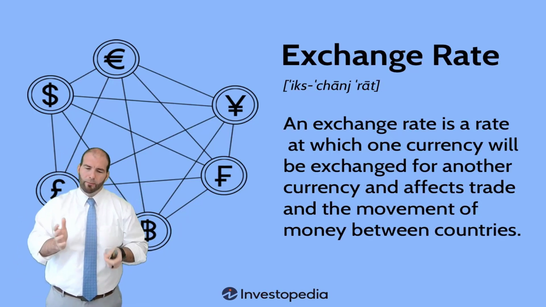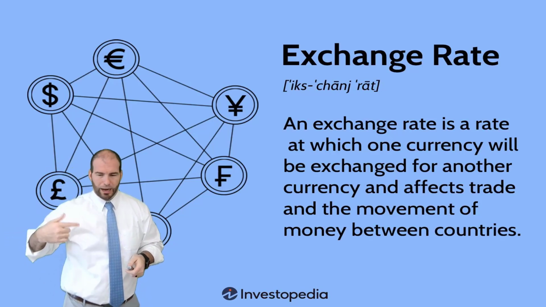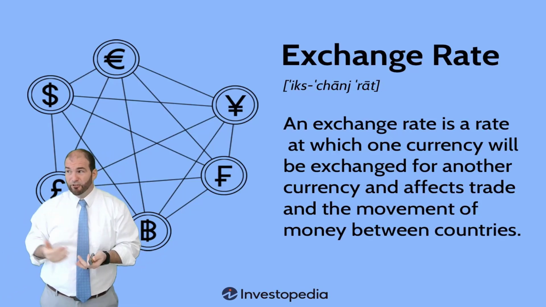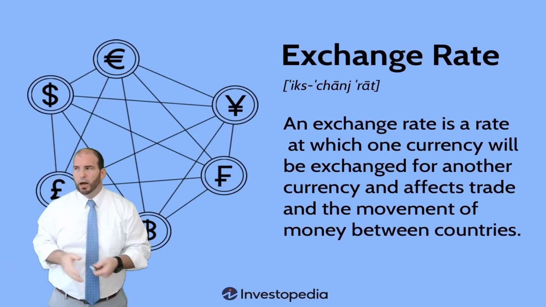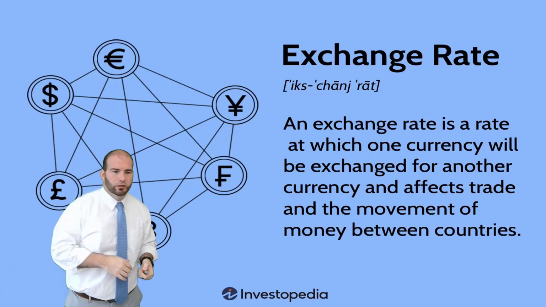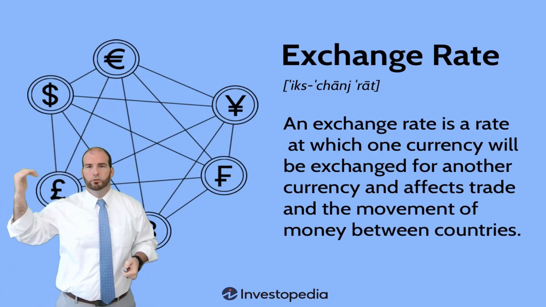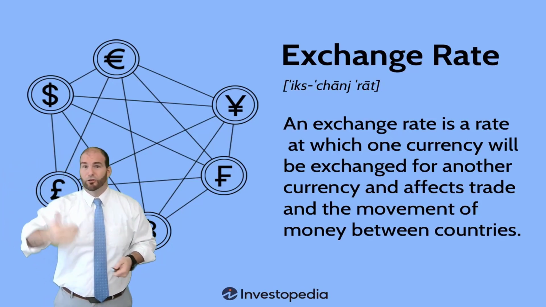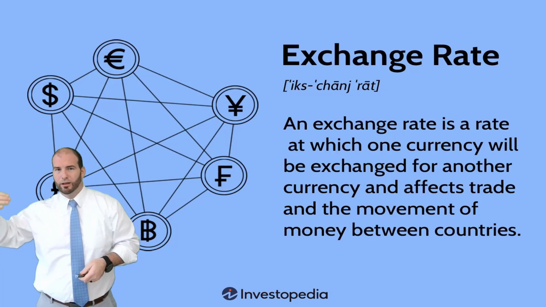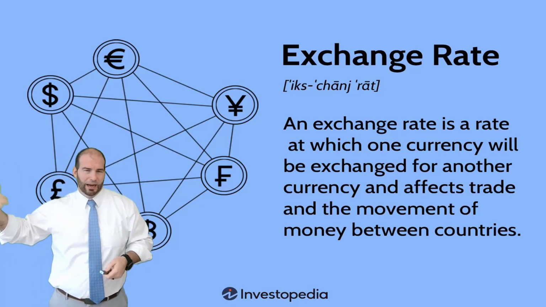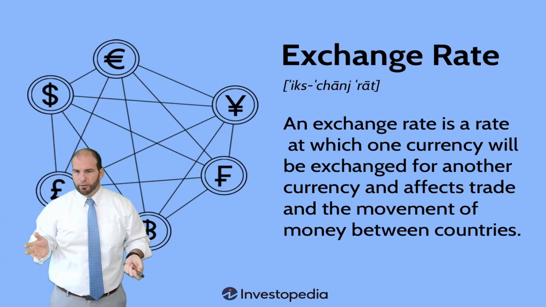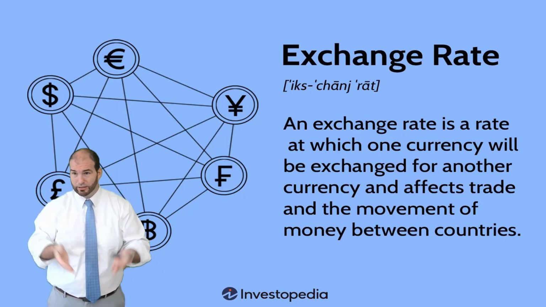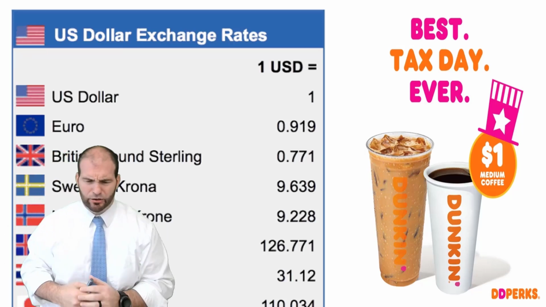What that means is, when you're buying and selling stuff from different countries, they all use different money, and money has different values in different countries. So how much is Chinese money or Japanese money, the yen, worth in the United States versus how much is the dollar worth in China or Japan? Because they all use different money. The exchange rate is really important for everybody to understand. So here's the simplest way I can describe it.